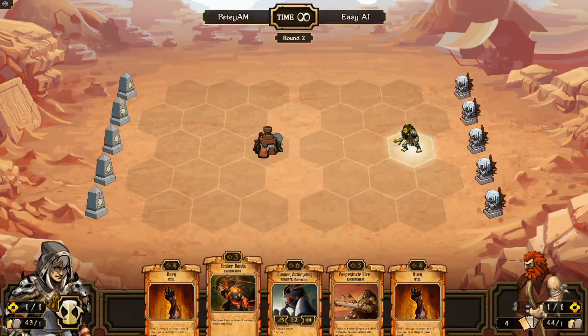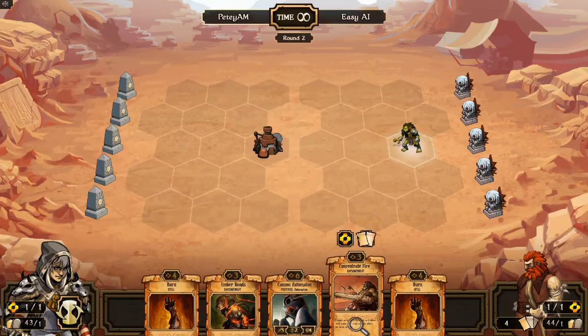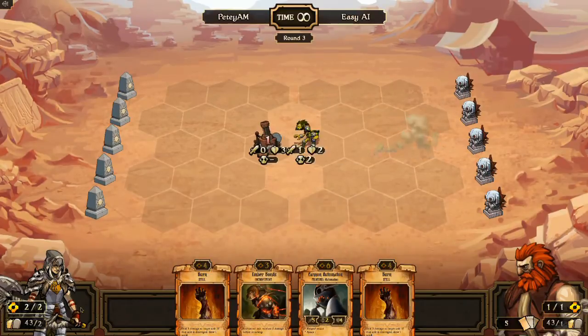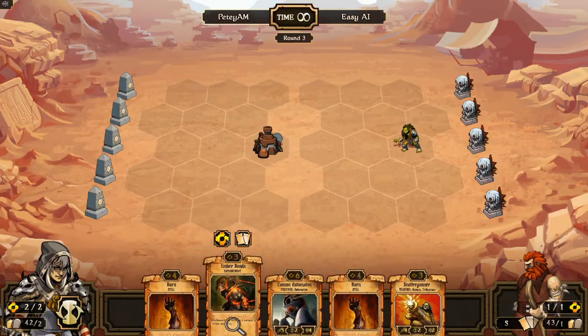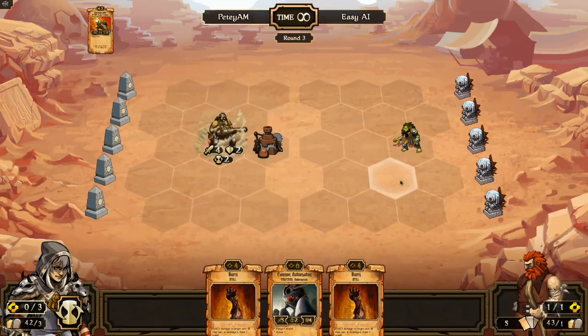I gotta keep gaining resources. I'm gonna need that automaton eventually, though. I will scrap that one for resources. So I still can't do anything. I'm doing a lot of nothing. Scattergun, that's good. So I'll probably end up playing that. So I'm going to scrap that for resources. Get him behind my useless contraption.